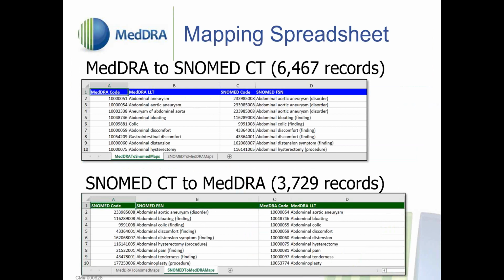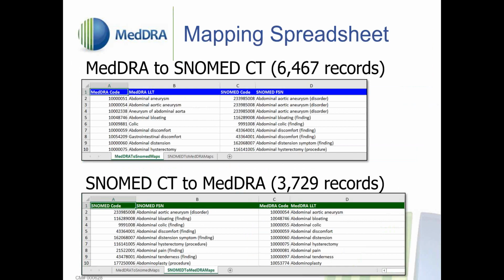And in the SNOMED CT to MedDRA direction, there are 3,729 LLTs and FSN relationship records, if you will. Now, as far as what number in totality is represented, I don't know that number, but in the MedDRA to SNOMED direction, you can see that there are almost double what's in the SNOMED CT to MedDRA direction.